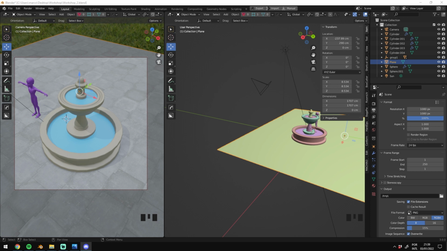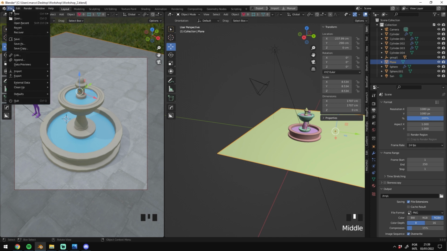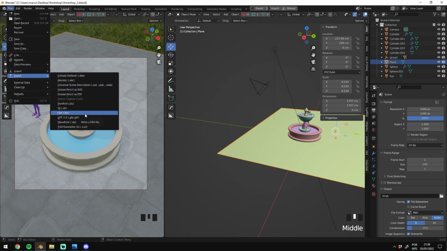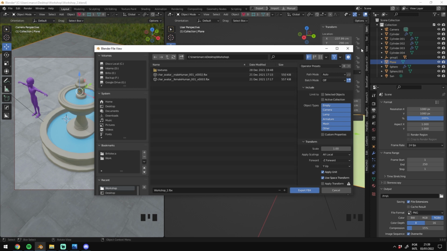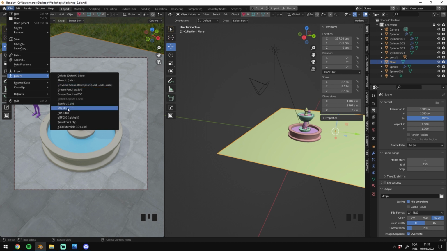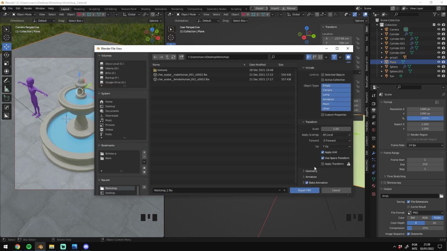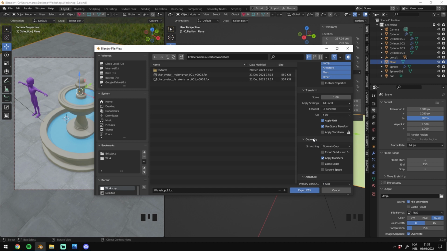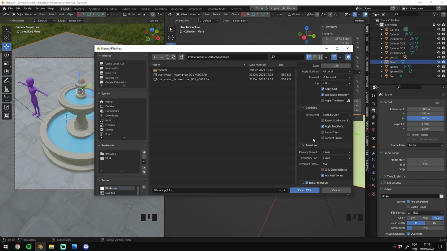What do you mean, Falconeer, about export to FBX? There's not too much of a secret. You just come here to File, Export, FBX, and choose the folder, and we are good. About the animations, the only thing is to keep the bake animations option activated. Just be sure this is activated, you know.